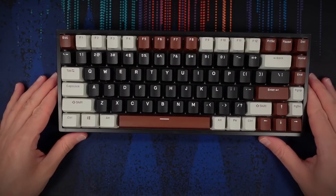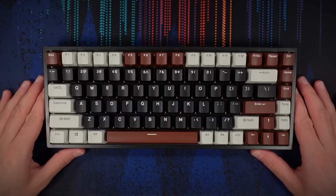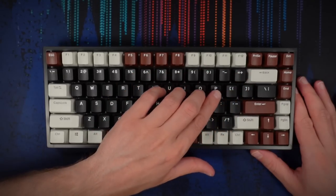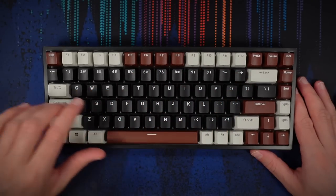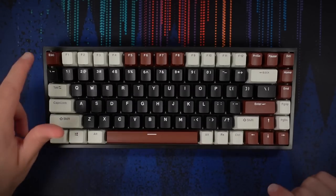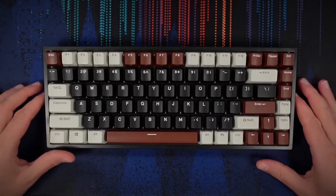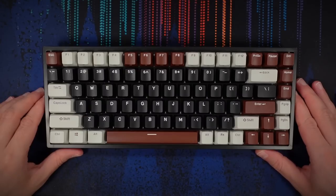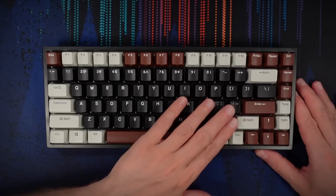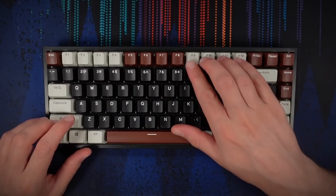Alright, so here is the Royal Kludge RK84 in the Americano black colorway. As you can see, it's got this sort of dark theme going on for the alphanumeric keys, but then we've got these bright, just kind of off-white modifiers, and our accent keys are in this reddish-brown. And overall, it does give the impression of coffee, doesn't it? You've got your black coffee beans, you've got your brown coffee after you pull a shot, then you've got your cream or your milk, or perhaps your froth, your crema on top.